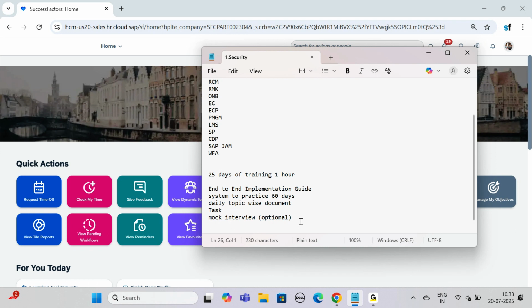Actually, I have one question. Maybe it's a dumb question. I want to understand how important this system is in a company. Once any company has integrated SuccessFactors or Workday, whatever the tool, it's a one-time thing, right? How is this job alive for so many days? Once you have entered all the employees, I know some employees come and go every day, but the development team for SuccessFactors may not require a huge number of people. One or two members can maintain and manage the whole system, right?